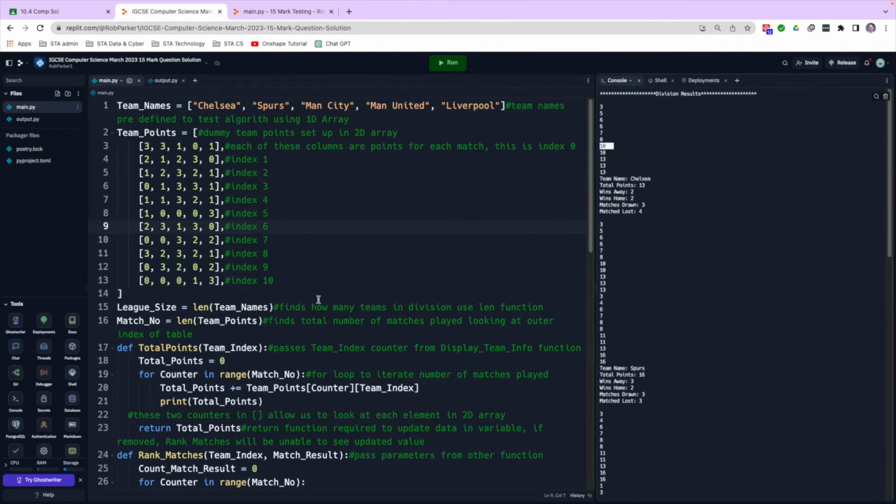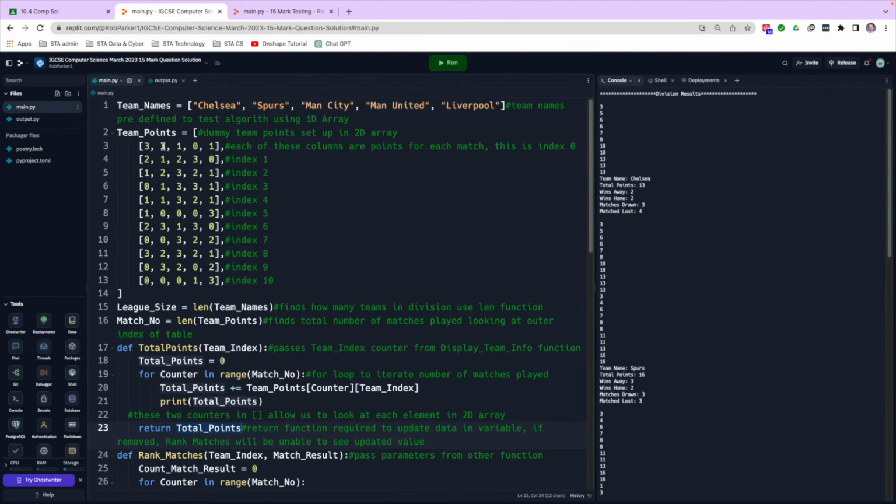So hopefully this will show you that it's looping through everything in index 0, 0, 0, 1, 0, 2, all the way down to 0, 10, or it would be 0, 9 in this case if it begins at 0, and then it is adding all of these up. Once it has done that, it is returning total points, and it's going to allow us to return this value to another defined function.